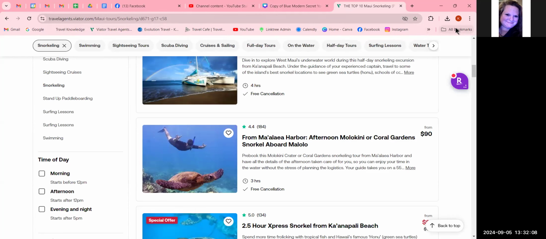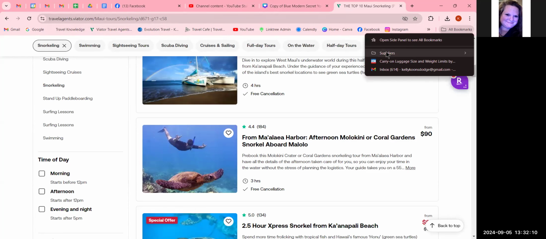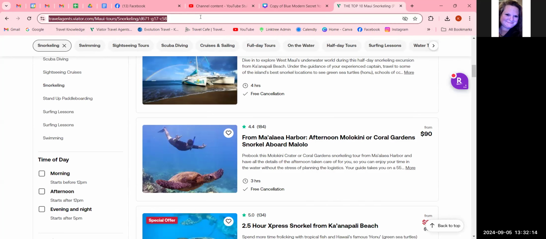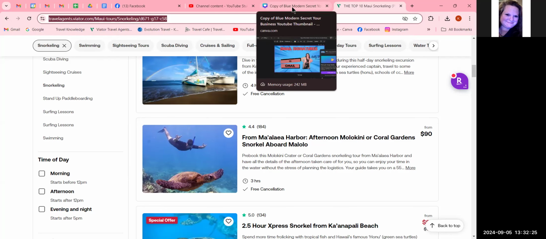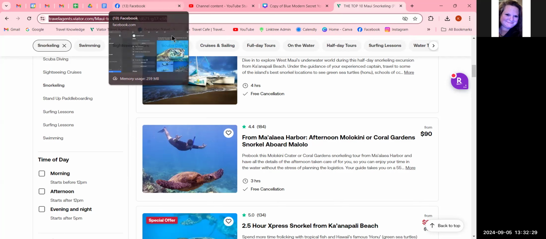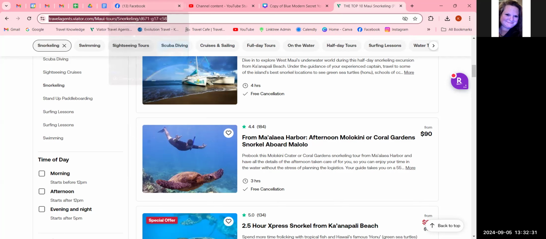You also can create an entire list of your suppliers, right? So that everything is easy to access and easy to find, and you know that you're going to the right spot. I'd hate to see you give out a Viator link and not have it be correct, and you won't get your commission.